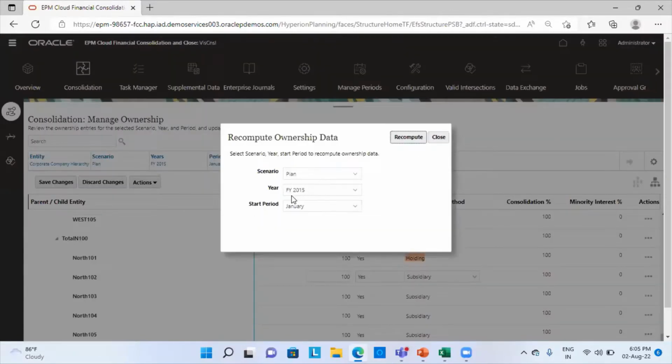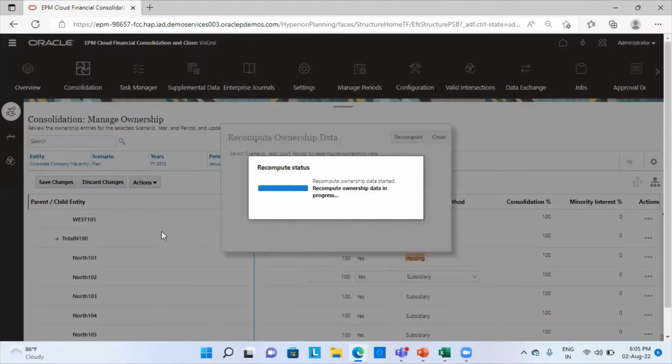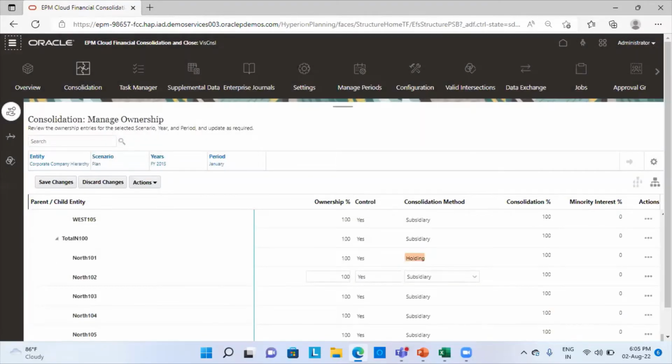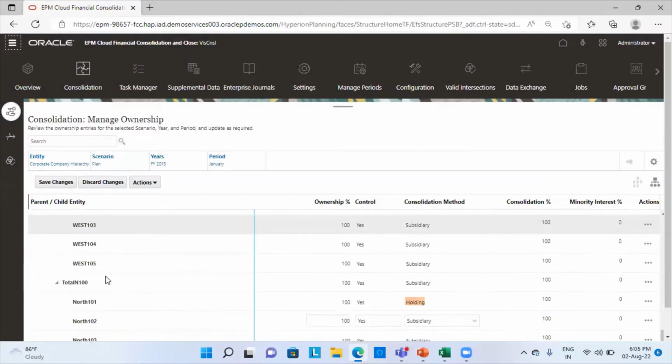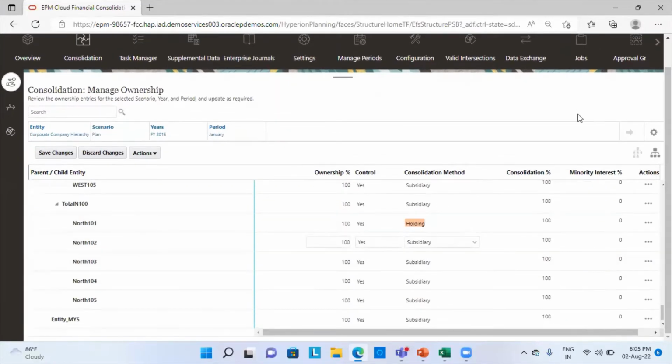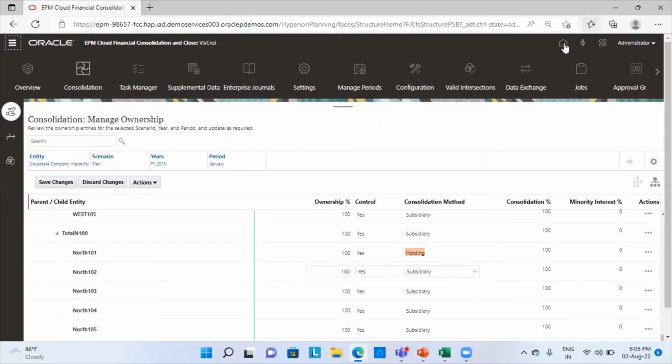And then I'm going to recompute my ownership data. Scenario is plan, year is 2015 and January. I'm going to recompute this. It is done. Now the next step is to go to data.